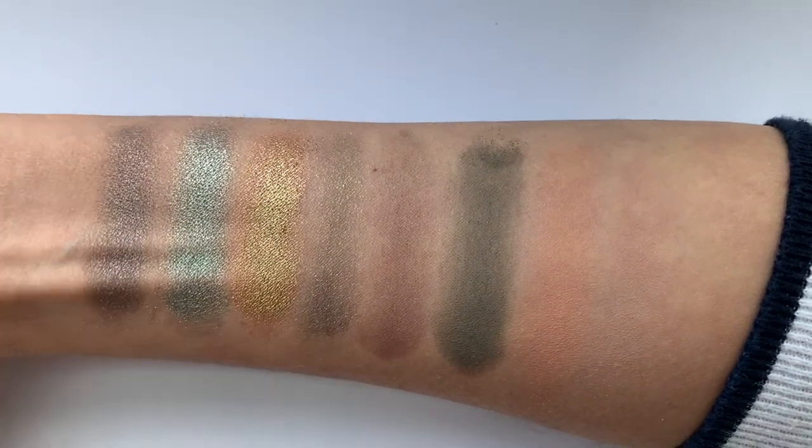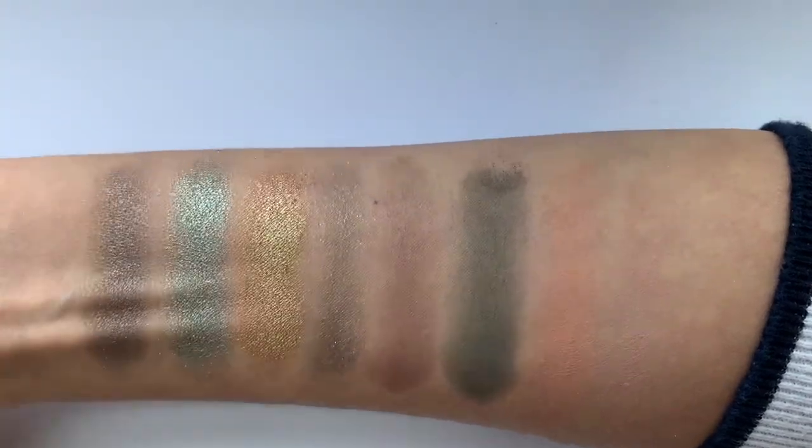The three shimmers — the gold, the blue, and the taupey purple — are just absolutely phenomenal in terms of creaminess. The swatches were done with no primer, using a brush, picking up product once and swiping it across my arm. Those three metallic shades packed a whole bunch of pigment and look so creamy and foiled. People have noted that Flower Beauty Jungle Lights metallics are similar to Sydney Grace's metallics, so I'm guessing these are probably in a similar territory as well.